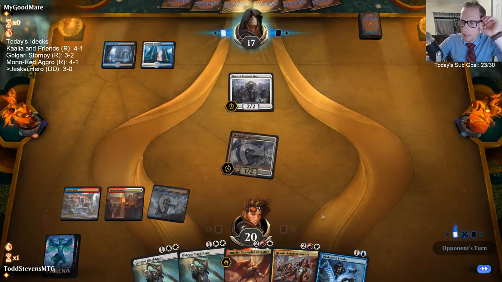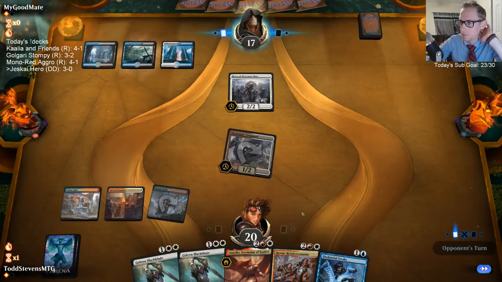I needed the white mana there for the Gideon.